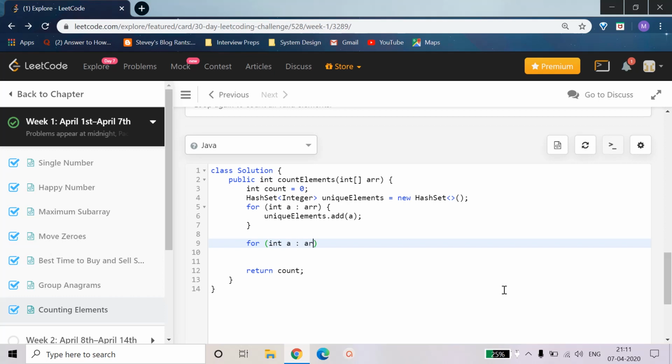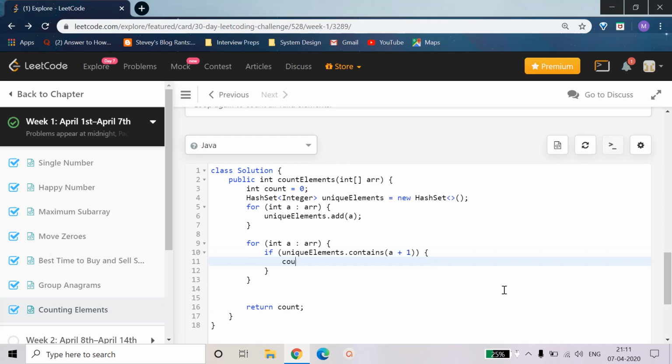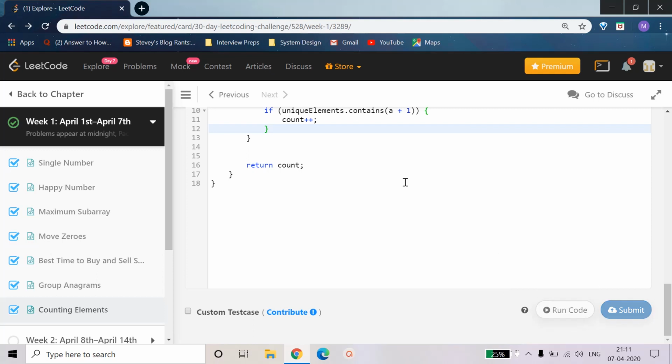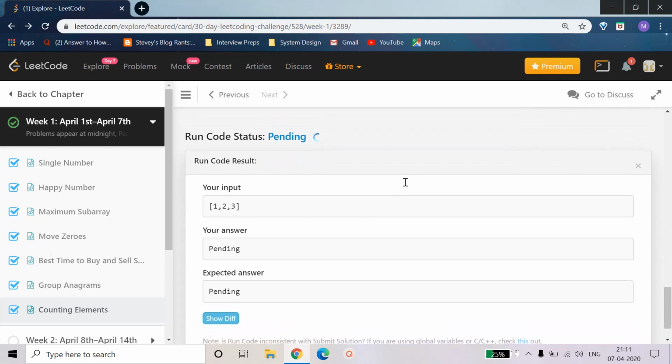So I'll iterate through the array and just check if my unique elements hash set contains the next element, which will be a plus 1, and if it does, then I'll just increase the count, and that's all.